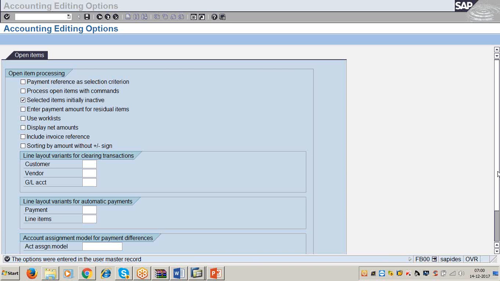See, Srinivas, payment methods are set up at a country level. For each country, you have to assign the payment method. So in your practice, you have assigned the payment method for India. In our class, we have assigned the payment method for country US. So when you click on new entries, if you want to set up the payment method for India, you have to enter IN. If you want to set up the payment method for US, you have to enter US.